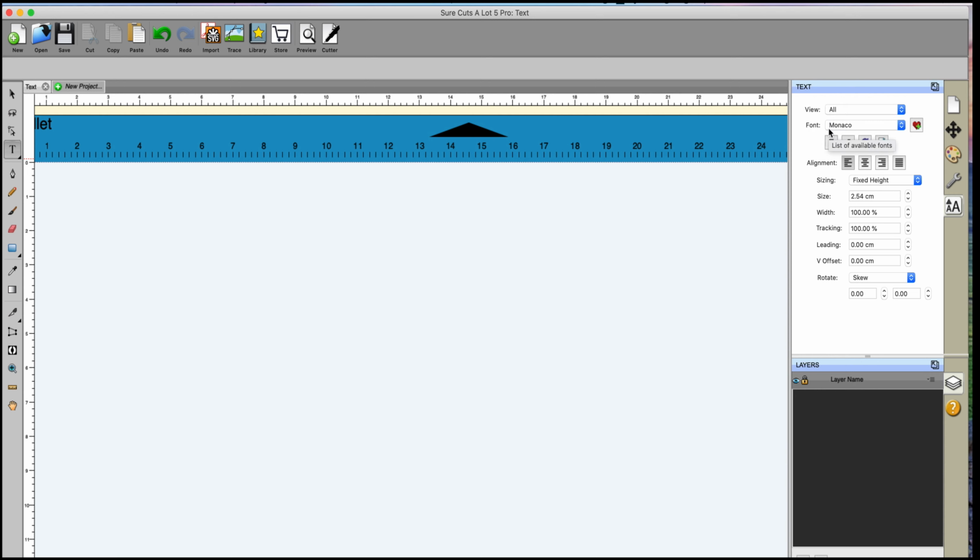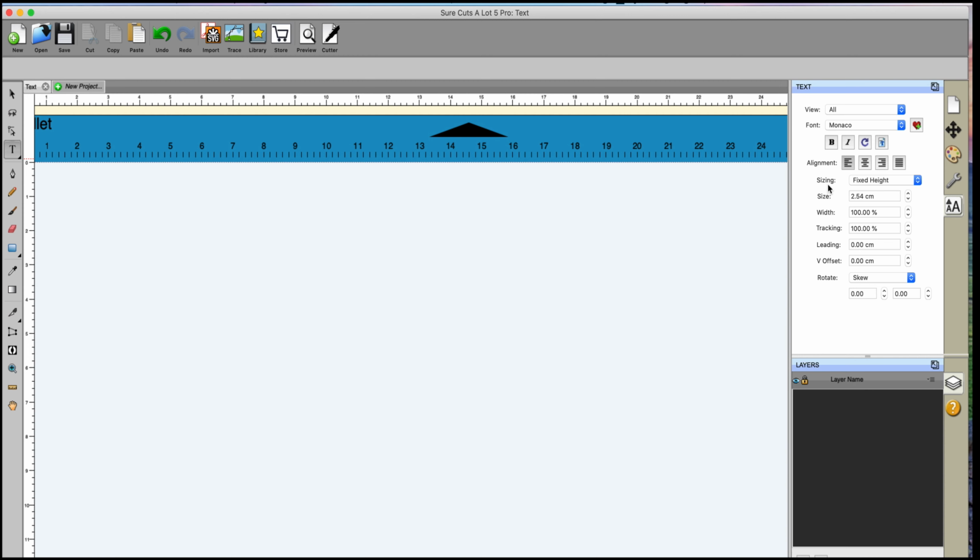At the moment, my font, as you can see, is Monaco. And if you have a font that you suddenly think, oh, I really love that font, I want to use it a lot, then click on the heart and you can add it to your favorites. If the font allows it, you have the option for bold, italic, and you can also reload your fonts with this little button here. And you can load a font file by clicking on this file link here. And you have your usual alignment options.